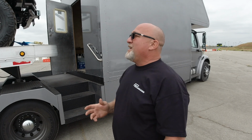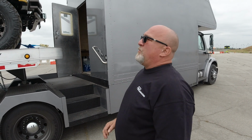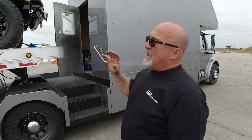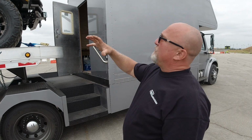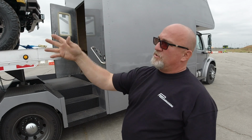Oh, yeah. Man. It's been an issue that I've wanted to address, but we haven't had a whole bunch of time because we've been so busy showing and stuff. So anyway, we're doing that. We're basically going to take the front of the truck off, do the suspension, and go ahead and do all the stuff back there.